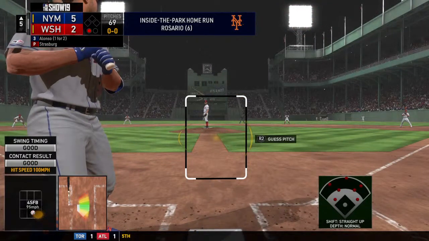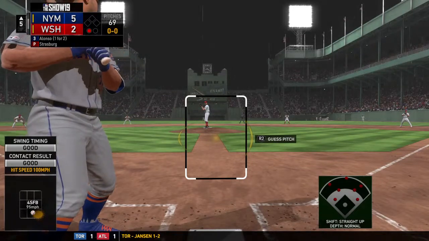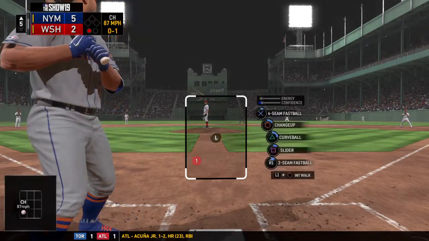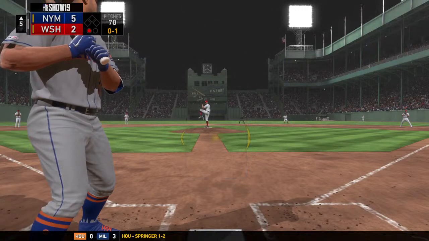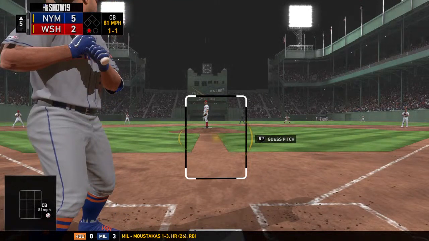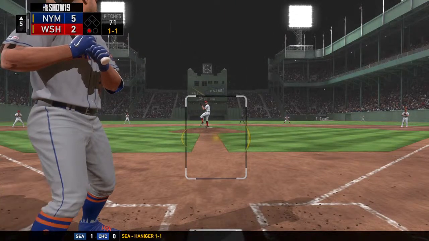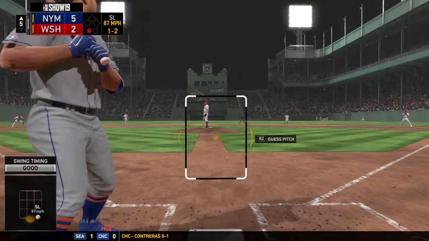The bases are empty here with 1 away. And up steps the power bat of Pete Alonso. First offering on its way. And he gets ahead 0-1. A ball and a strike to the Mets first baseman. The 1-1 pitch is swung on and missed, and that's strike 2.